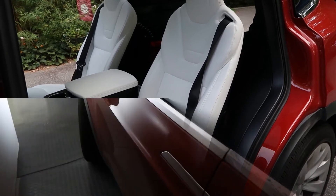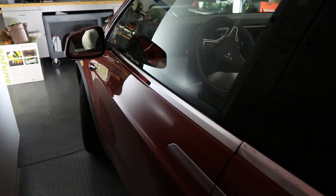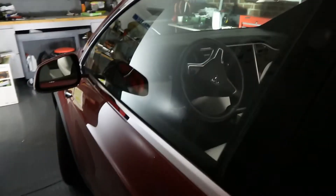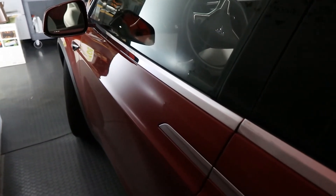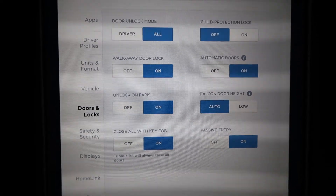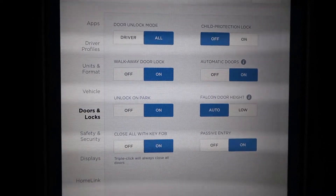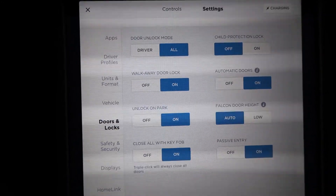I came out to the garage and the brake lights came on and the mirrors popped out, but as you can see I'm standing here with my key fob and the self-presenting door is not opening — the car is totally dark on the inside like it has no idea I'm here. I reset both the big screen and the dash, but that hasn't fixed the problem, same as last time. None of my settings have changed either. I also had all the doors opened and reclosed and verified there's nothing in any of the seats that would have caused the problem. This is what it's done before — it just hasn't done it for a while.